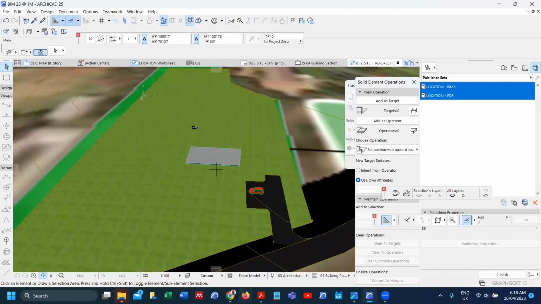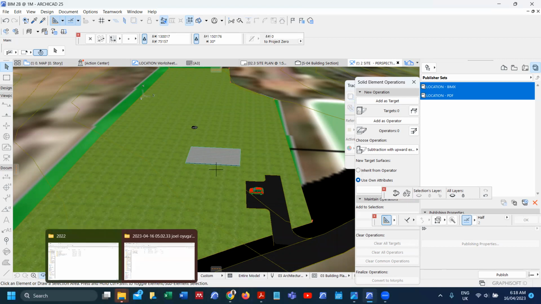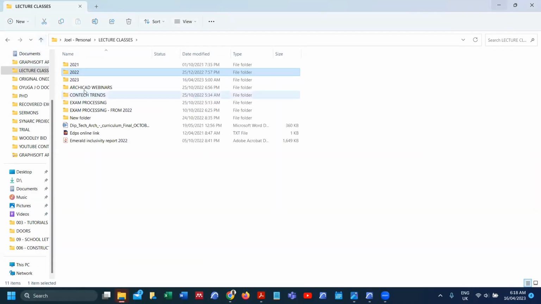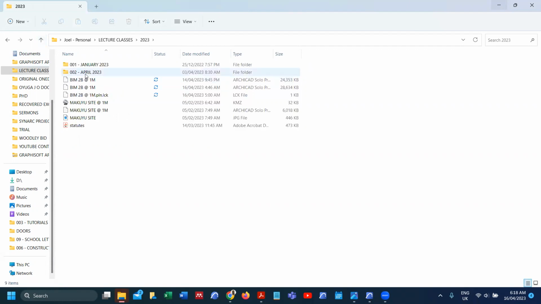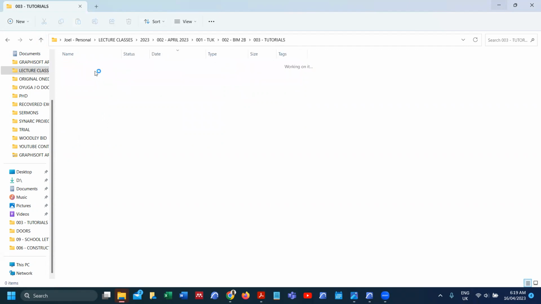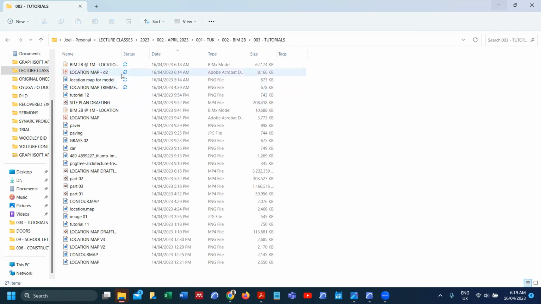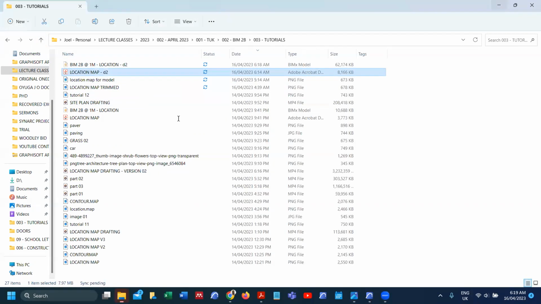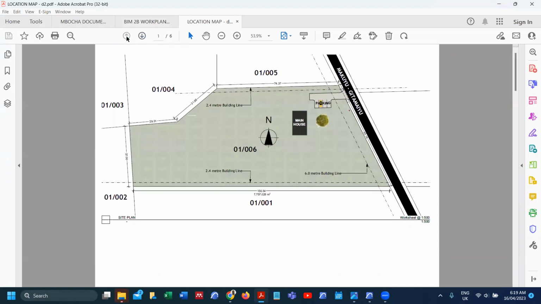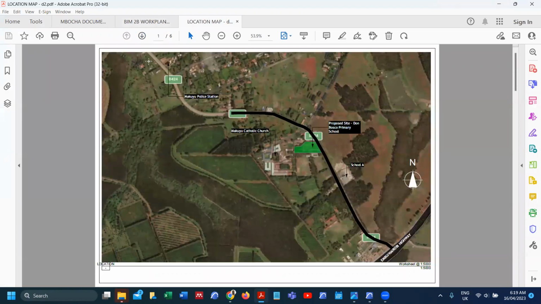I would want us to quickly look at our deliverables to see if really what we have makes sense. So here are the published documents. One is the PDF. So the PDF you see now, it's from 2 to 6 pages, where you have the floor plan or the site plan. Okay.